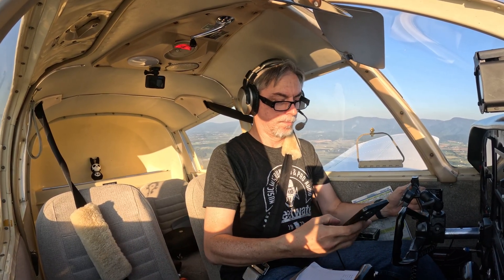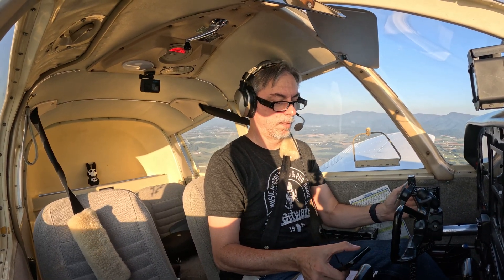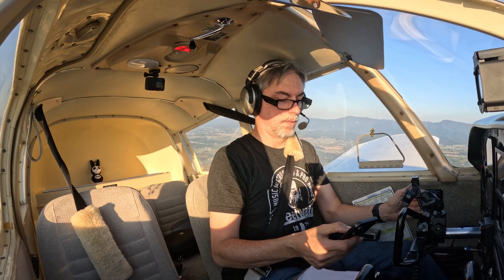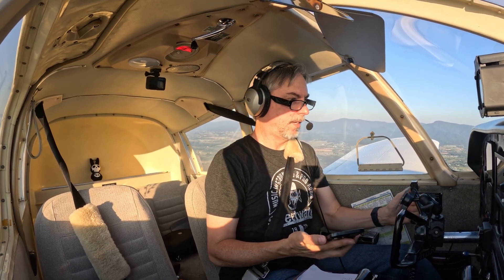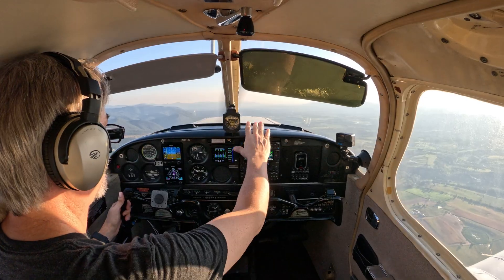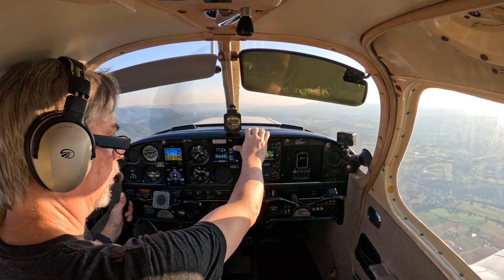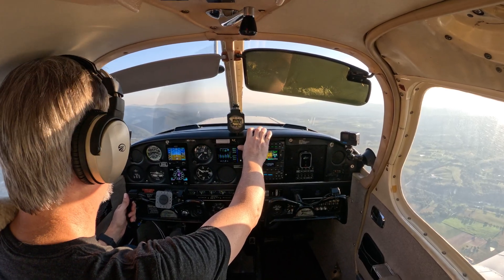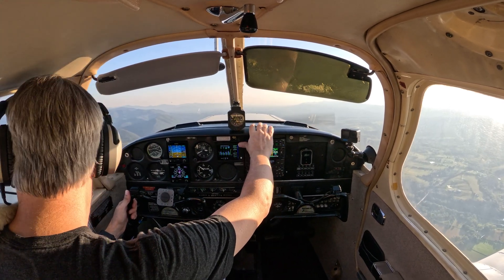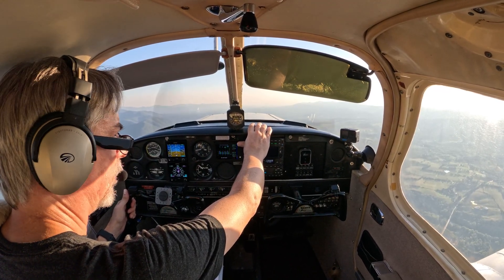618 — I believe sunset is approximately one hour. Let me pull that up real quick. 716. We're doing 13.2 gallons per hour on the climb out, which seems about right. We're at 2,600 climbing 4,500. A little hazy up here, but still pretty clear. No clouds really, just a slight haze.